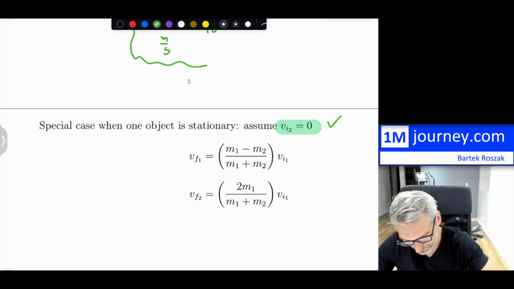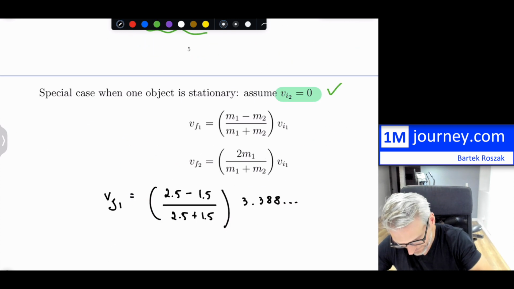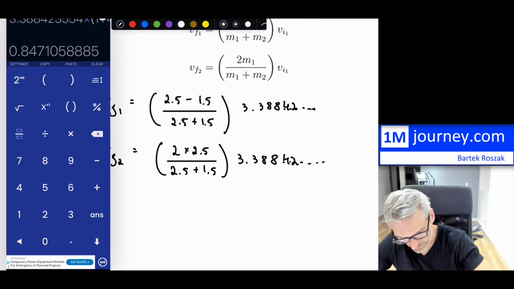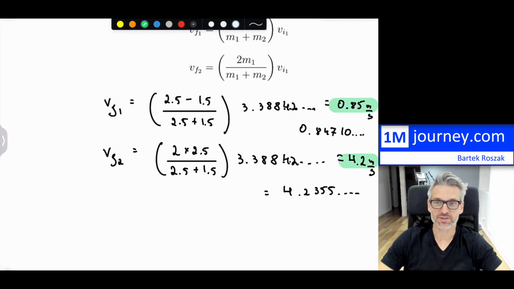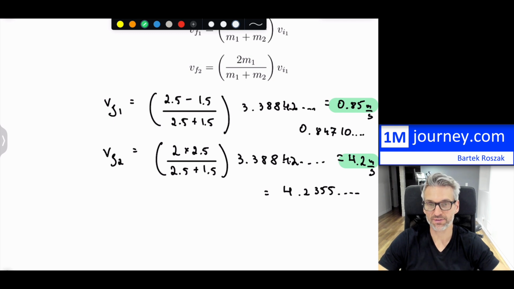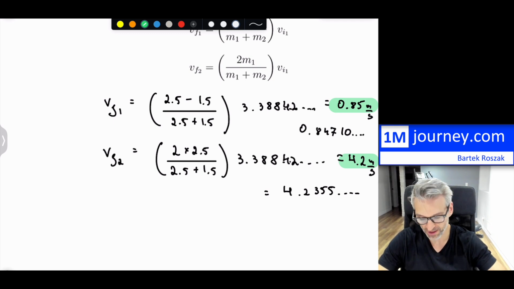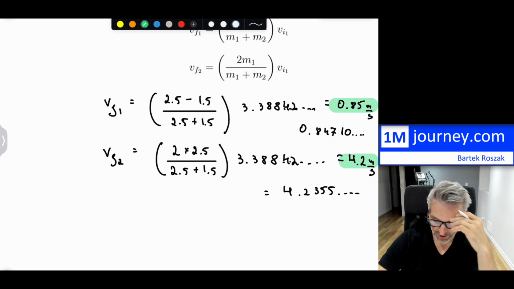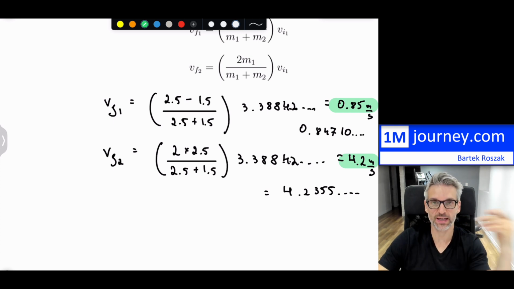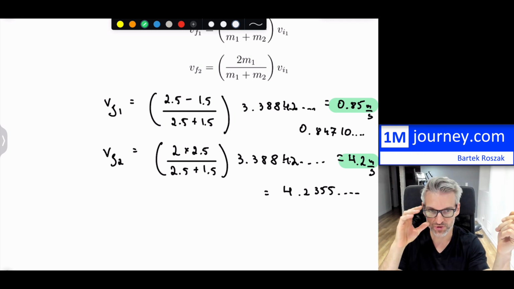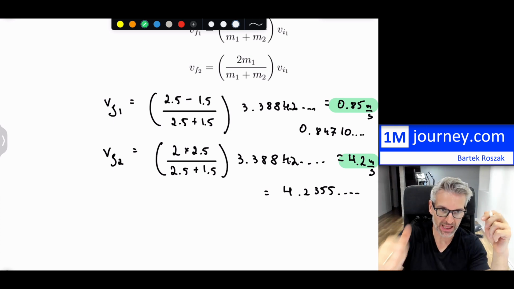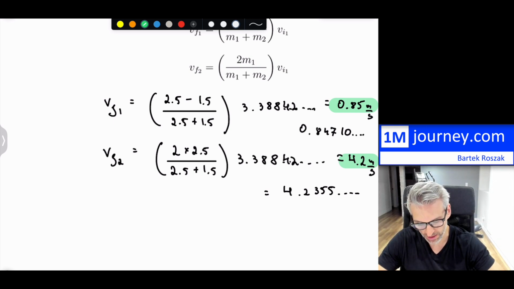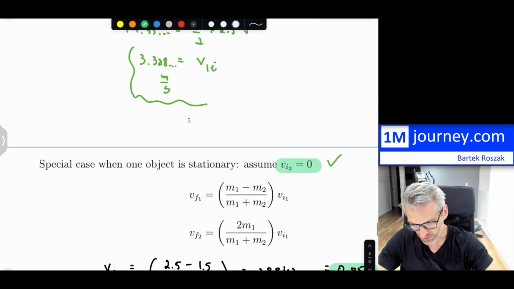Okay, so let's do that. Bam. All right, so there you go. So that's the beauty of having these equations right there. So we have, the first one kind of slows down. I guess it hits the other one. The other one is smaller also, so it'll pick up and transfer all that energy. So it's 4.2. Okay, so that one really blasts off there, and then the bigger one kind of slows down for us. So that's for part A.